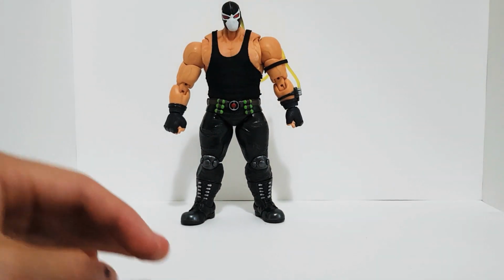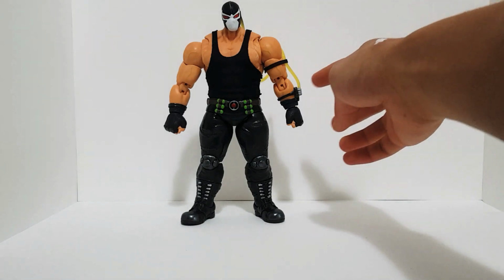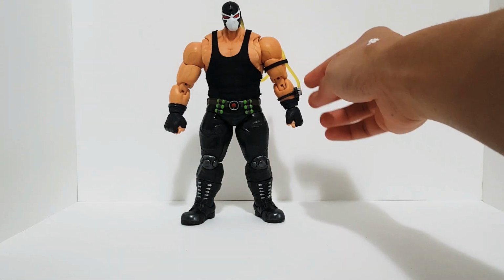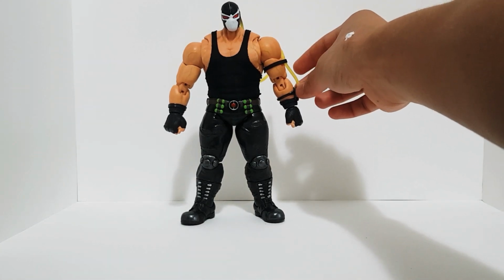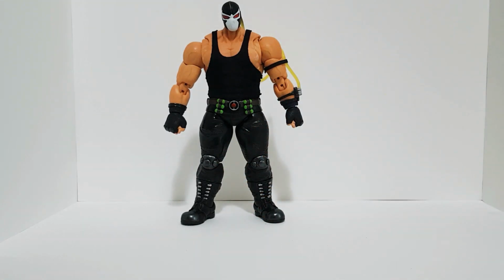Other than that, nothing really crazy. That's the work I went into it. So I sculpted the head, I sculpted the fists, sculpted the little wrist compartment piece, or the little Venom activator control piece, and then his knees and his feet. The rest of it's just a good paint job.